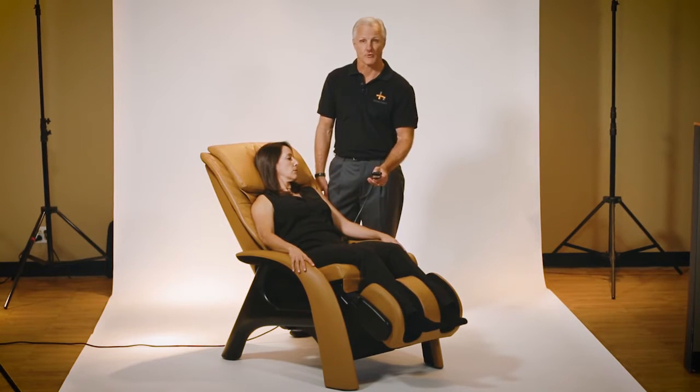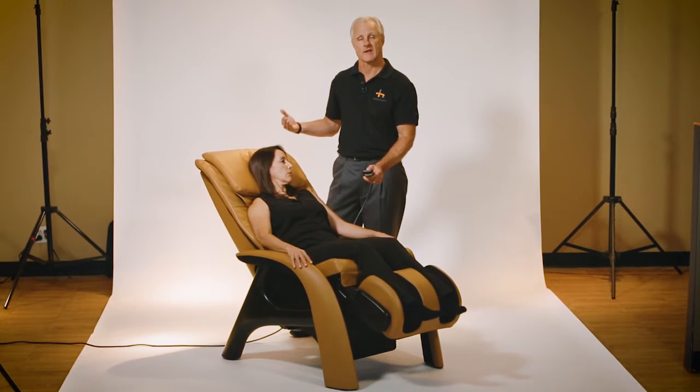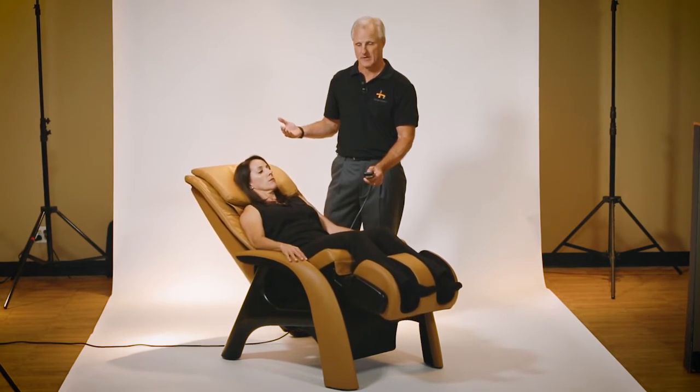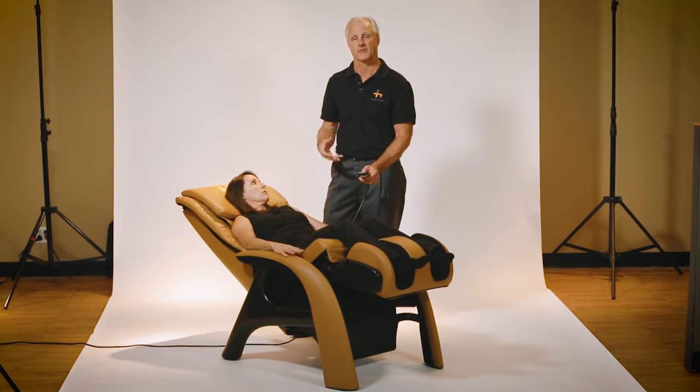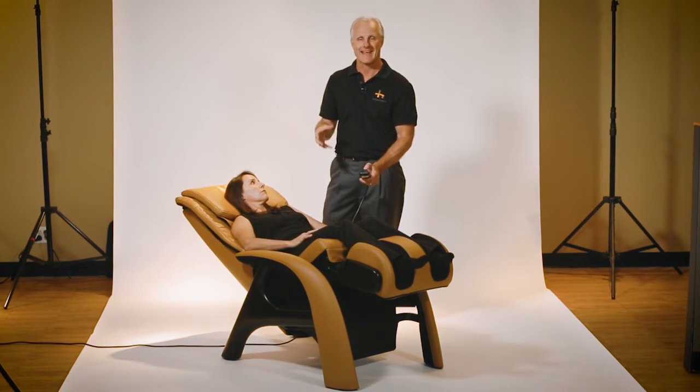Valido is the Latin word for hover, which describes the weightless sensation you feel when you are sitting in the physician's recommended healthiest way to sit — the neutral posture position. The Valido has the ability to go back into Zero-Gravity position, so you can recline back to that physician's recommended healthy way to sit that's going to take weight off your spine and provide relief to aching, sore, tired muscles.